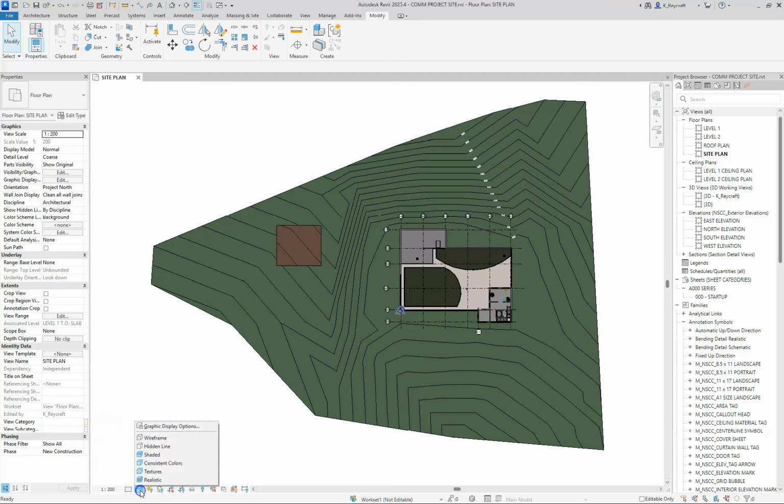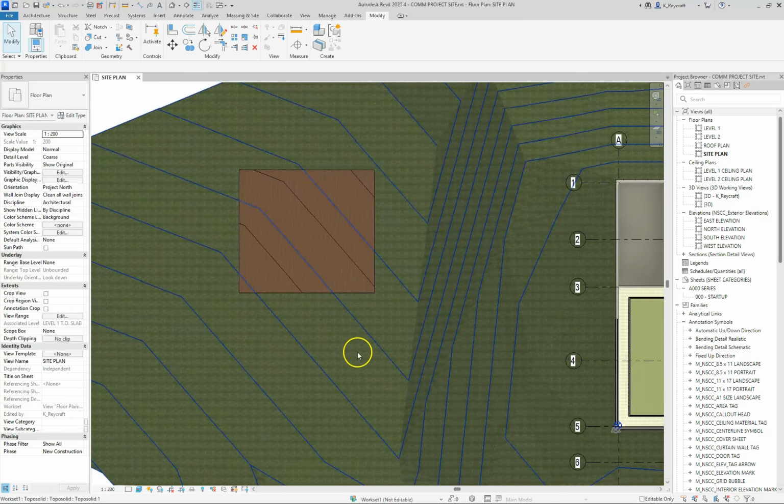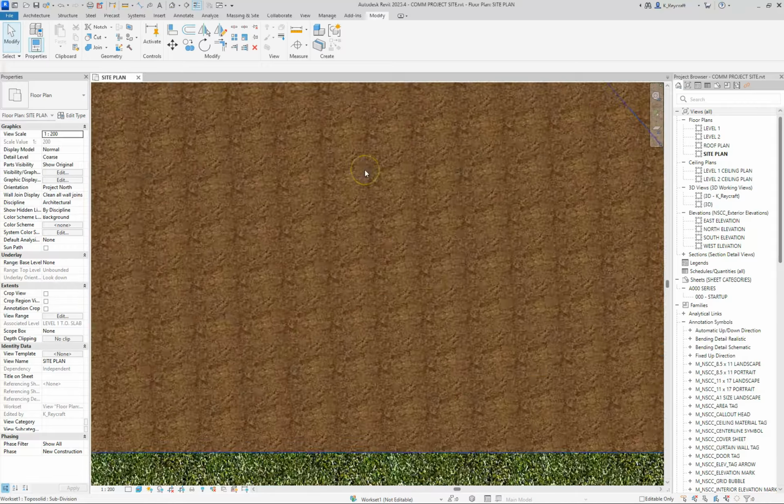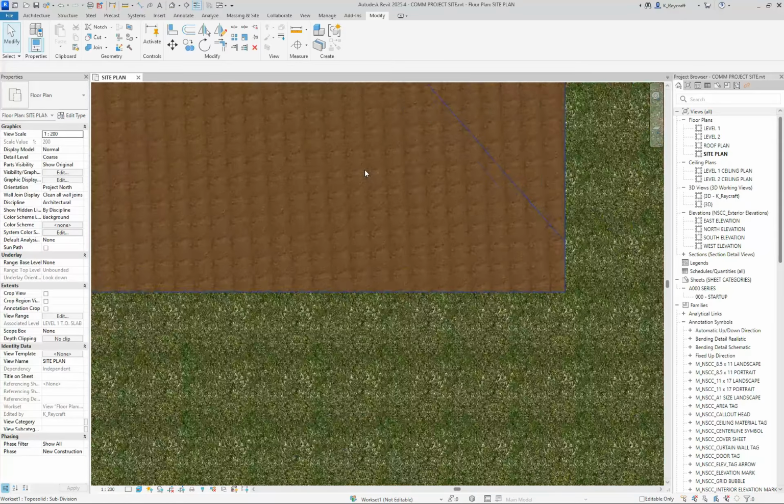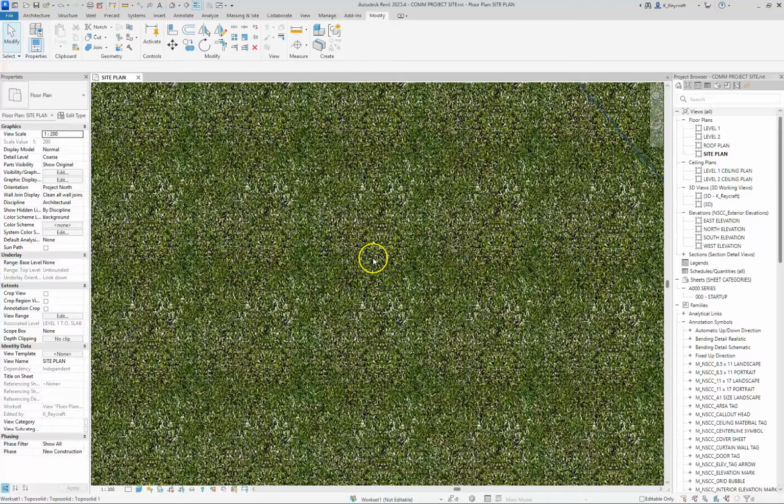If I change this to realistic, you can see that it does have a pattern to it, but it's very, very fine. But the grass also has a pattern. You can see that the materials that utilize an image file for a realistic rendering are made up of a single image file.